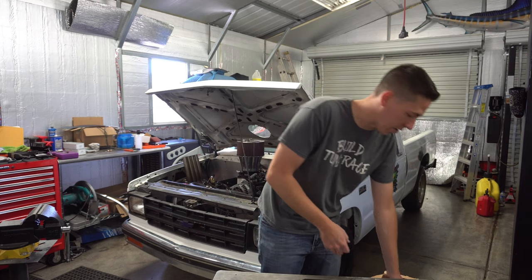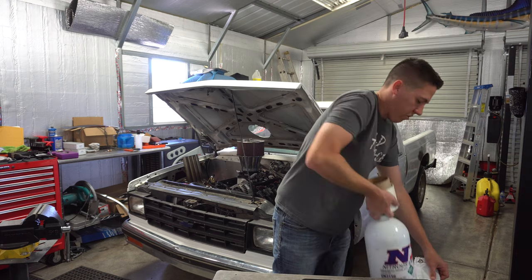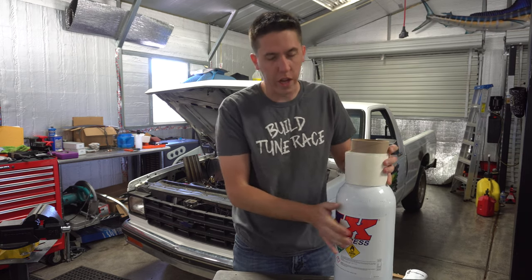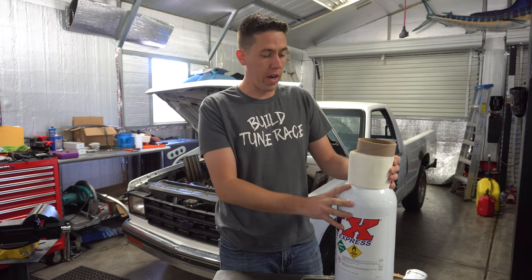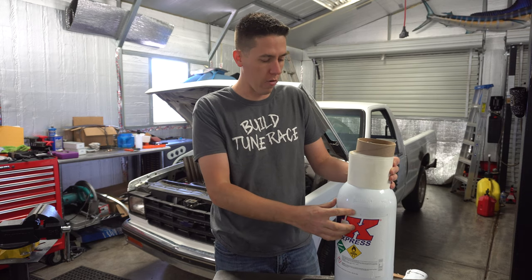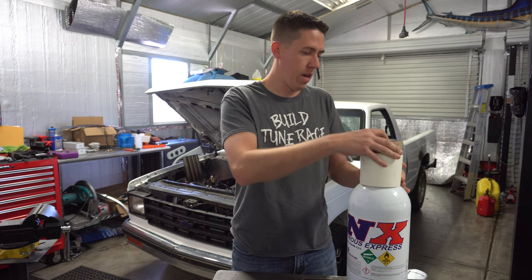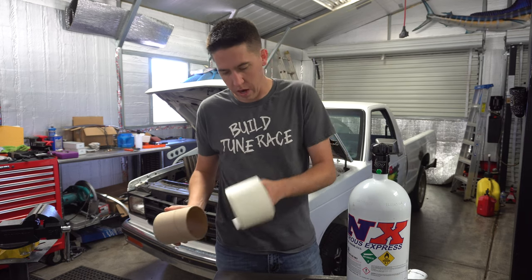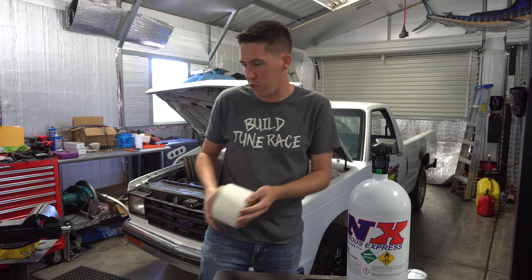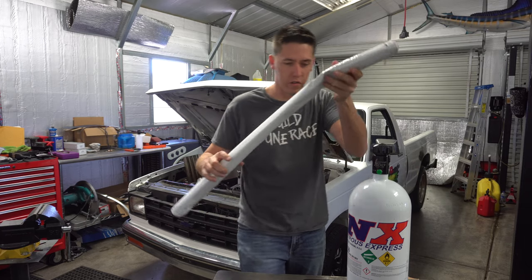I'm not going to lie, I've already been in the box. I actually had to steal the nitrous bottle out of it for Race Week - I needed a unit for Wally, always good to have a spare bottle. So I grabbed it out before I left, but I really haven't touched anything else. In your box you get a 10-pound nitrous bottle. Looks like we got a rear window banner for Wally - we'll get that thrown on for sure.